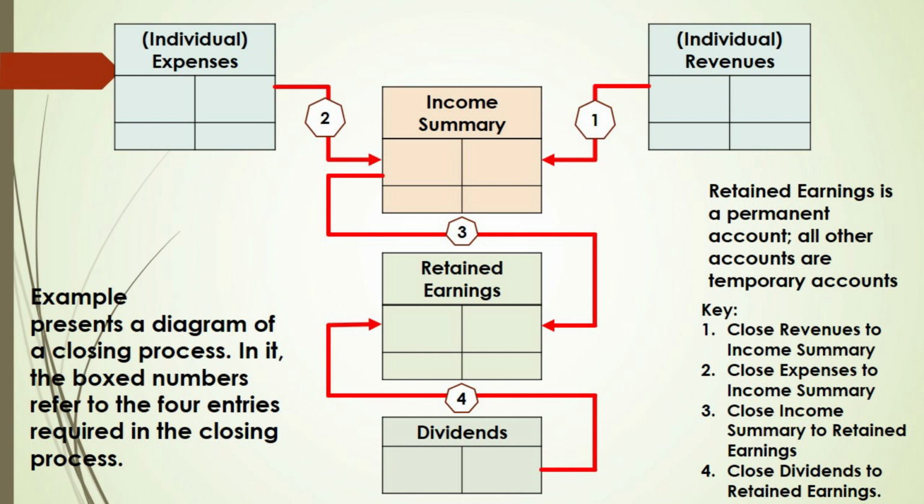So, okay, close revenues to income summary, no? So, pag kinlose mo yan doon, and then ibawas mo yung expenses, makikita mo na ang net income. Close expenses to income summary, no? So, kuha mo na yung net income. Close income summary to retained earnings. Yung total na ng income summary, yun ang i-post mo sa retained earnings. And then, close dividends to retained earnings. And that's complete. Tapos na, no? Meron ka ng balances para sa income statement mo.